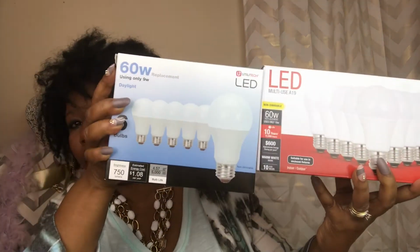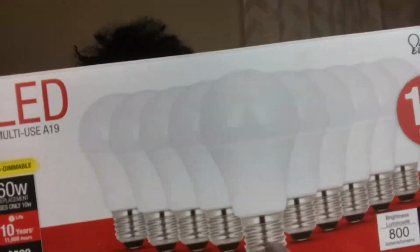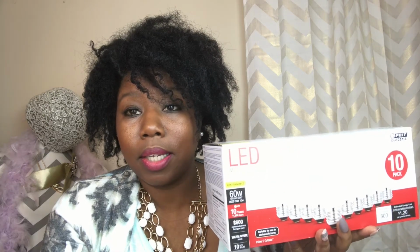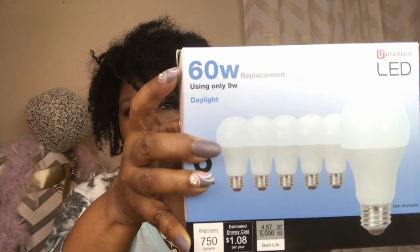Now you might think Walmart might also carry these as well. This is Feit Electric. You might think they're expensive, and they are more expensive than a regular bulb. But if you're filming, I like them in the living room. I've switched them out in my kitchen, and I really like this bulb. I really like these lights. But I wanted to give the daylight lamps a try, because I heard a lot of YouTubers talk about it.